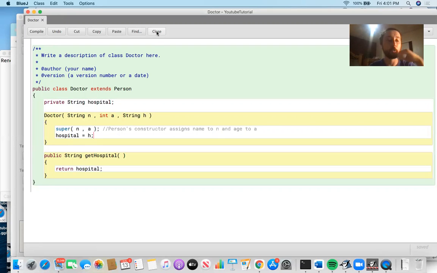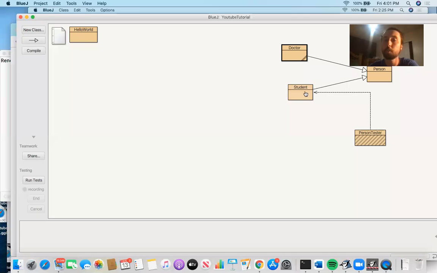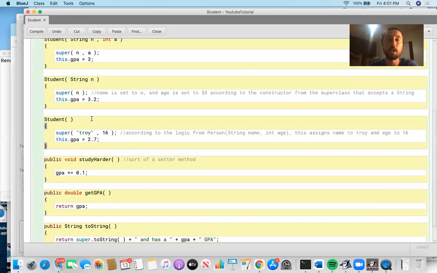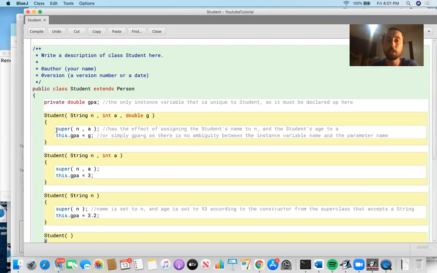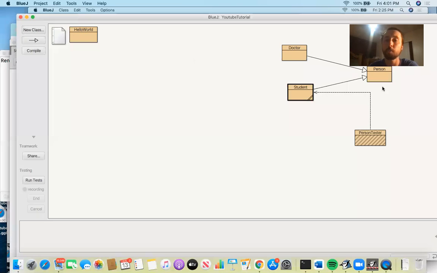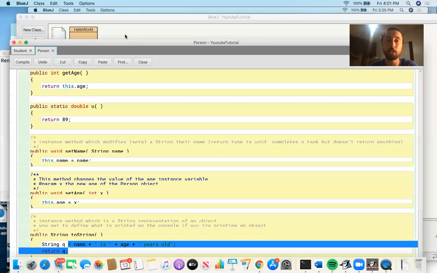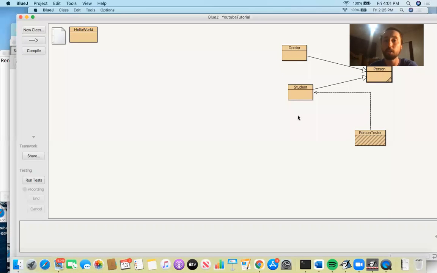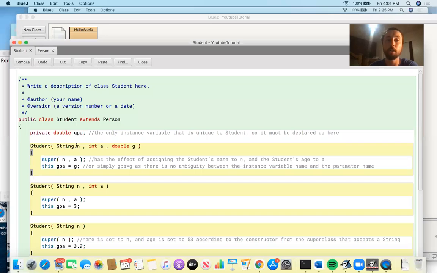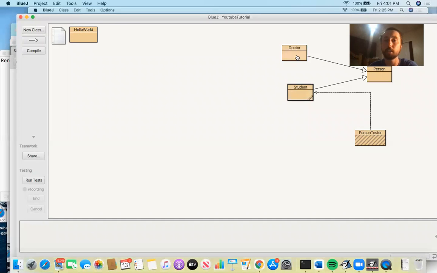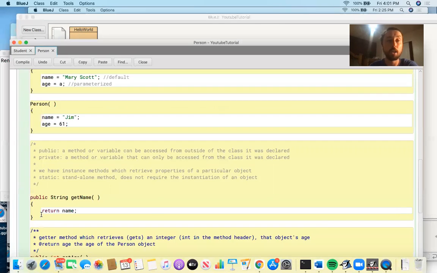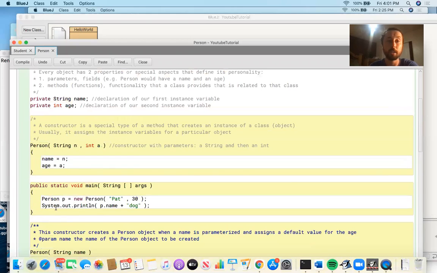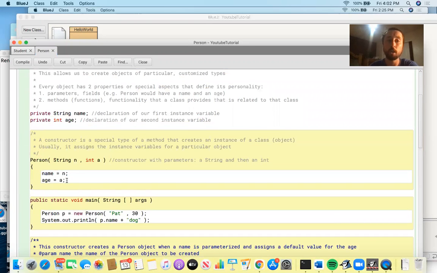And then I guess the last thing we said a little bit earlier in the video is the way that super works for a constructor. So basically, if you have the student class here, what happens in this constructor, if you say super of N, A, is that it goes to the superclass and says, can I find a constructor that accepts a string and an int? Because we called super of N, A, and according to the constructor header, N is a string and A is an int. So it says, gee, can I go into person and find a constructor that accepts a string and an int? And it's this one. And so it runs this functionality.